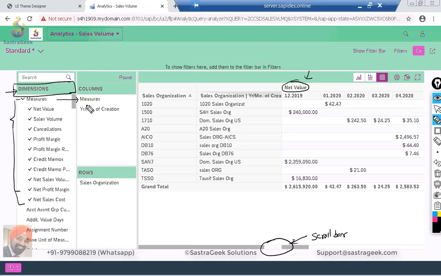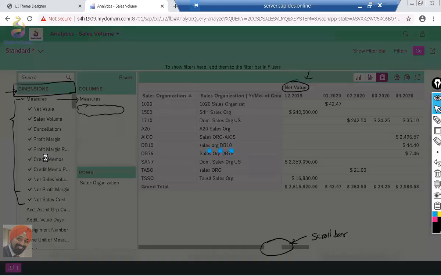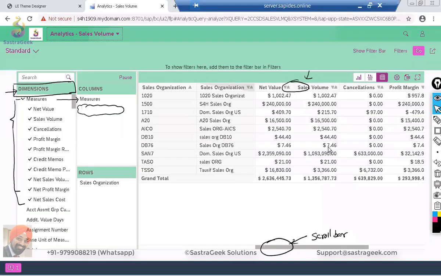Apart from measure, year and month of creation is also there. That's why so many columns have been added. So in measures, you can also put these columns. Okay, if you want to add something in the columns. If you want to remove it, if you just want to remove it, just drag and drop. You can select it here and you can drop it back. Year and month is not required. So what will happen? Your Excel will update here.